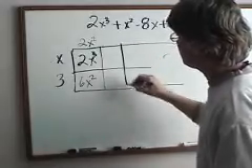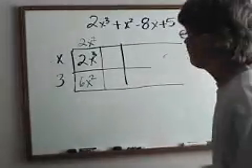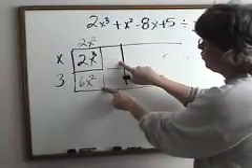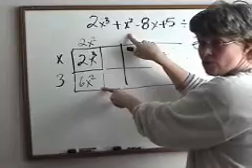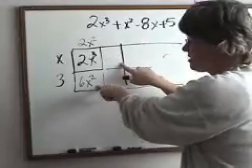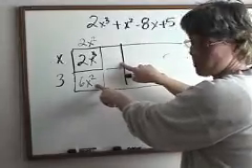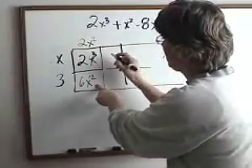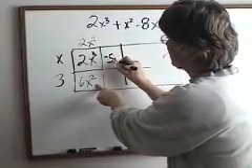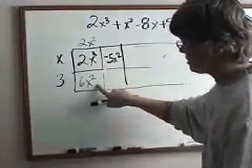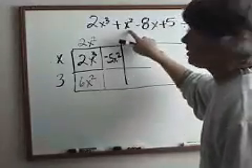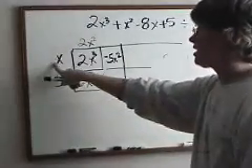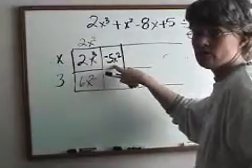Now here's where the part comes in with doing the box. Like terms are on the diagonals, so these two would need to add up to give me a positive x squared. Well, I have a positive 6x squared here. So what would I have to add to a positive 6x squared to get to just a positive x squared? Well, that would be a negative 5x squared. Because if I took 6x squared and negative 5x squared, I would end up with x squared, which is what I'm looking to do.